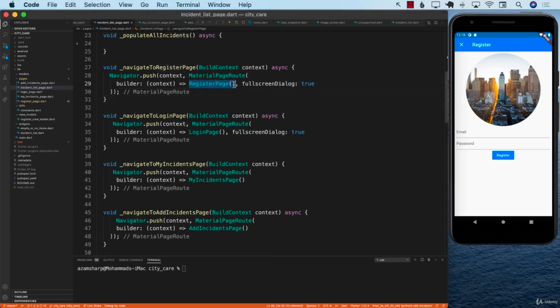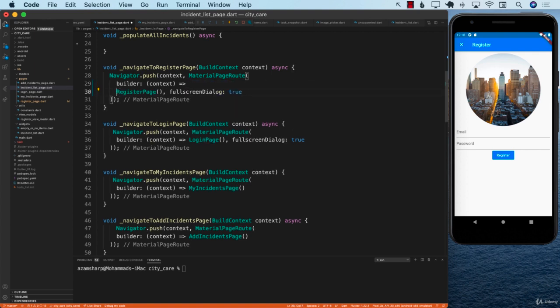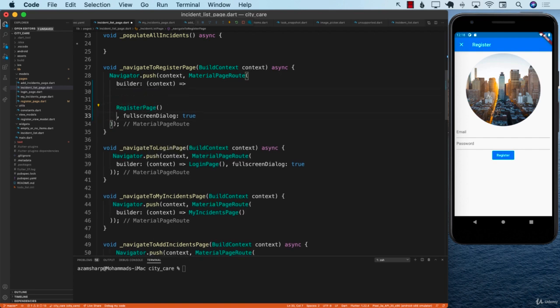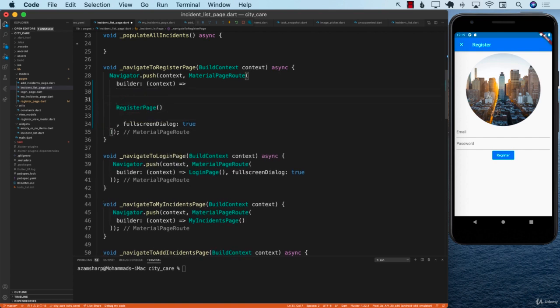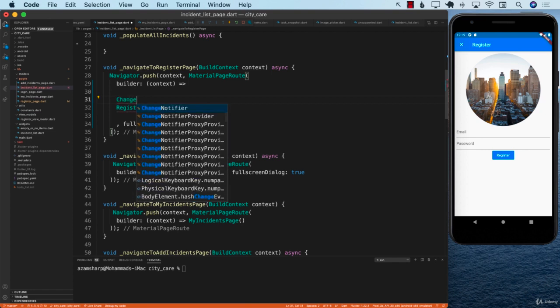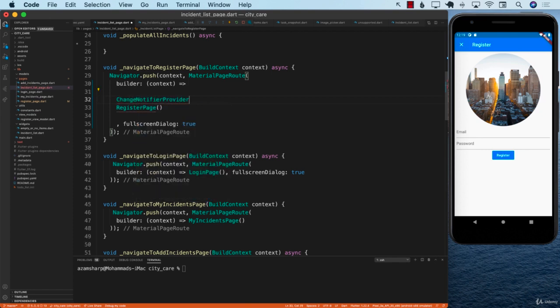We need to wrap this register page with the provider so that the provider can provide the register page with an instance of register view model. So I'm going to go over here and start wrapping this up. There we go. All right. I'm going to say over here, ChangeNotifierProvider.